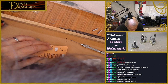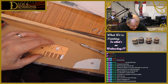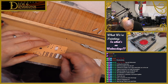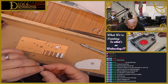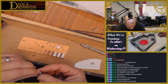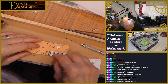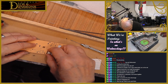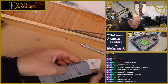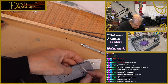What I can really do with these, this would actually work, I think, better. So I can put these in and then cement them from the bottom, because the bottom is going to be filled in and painted. And if I cement them from the bottom, you're not going to be able to see the cement. So I just need to hold these in place and lob cement on them. Okay, I don't really need to even be very careful.